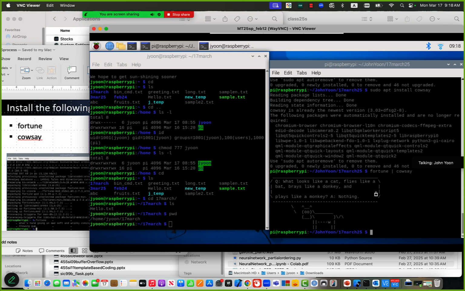Federico, do you have your Raspberry Pi with you right now? You don't? Okay. Evans, do you have any good ones? Fun things from fortune and cowsay together? How do you shoot a blue elephant with a blue elephant gun? How do you shoot a pink elephant? Twist its trunk until it turns blue, then shoot it with a blue elephant gun. Well, that is longer. Do you like it or not? Anyone has one? Ashley?